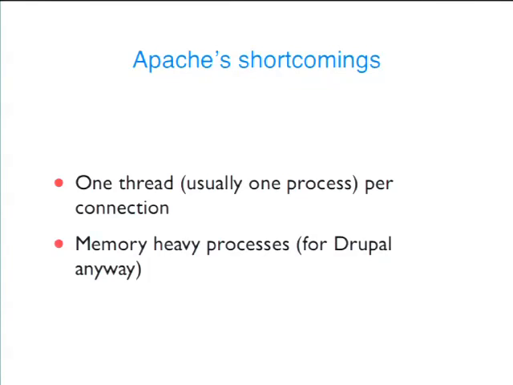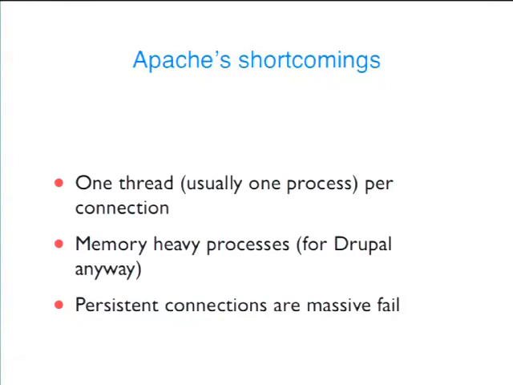So when you've got all these memory-heavy processes, you really can't do things like high concurrency. You can't have way too many connections hanging out, and you can't have them open too long, because that's going to cause you to have too many. So all this means persistent connections in Apache are a massive fail. If you've looked at some of the ways to do push technologies, that's a big part of what we're going to be talking about, and a big part of what we like about Node.js. If you've looked at doing push technologies with Apache, it's always a big hack.